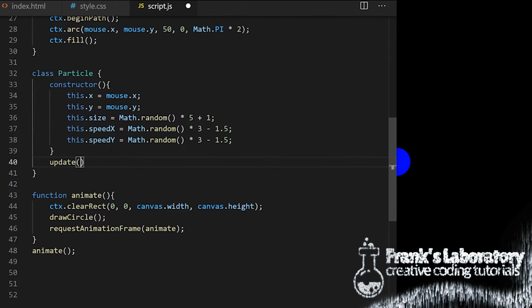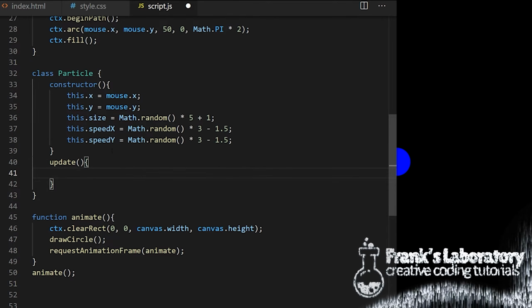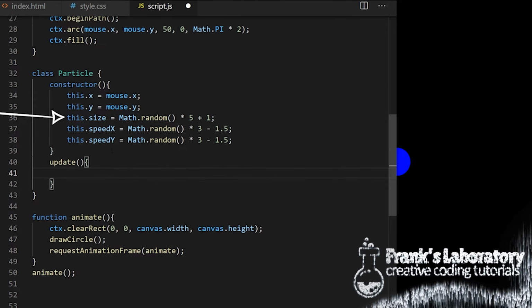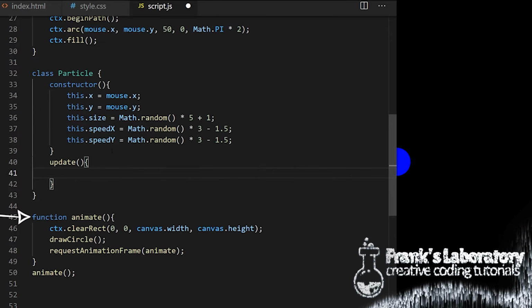We will have update method that will change x and y coordinates based on speedX and speedY values, making particles move in all directions. We will also have draw method that will take this.x, this.y, and this.size of each particle, and it will pass it to canvas arc method we used before and draw a circle at these coordinates of this size, representing each particle. This will then be called from inside animation loop. Updating and drawing particles over and over will create movement on canvas. Let me show you how.